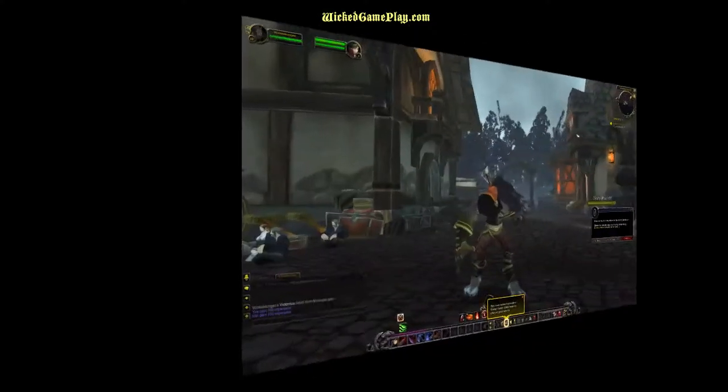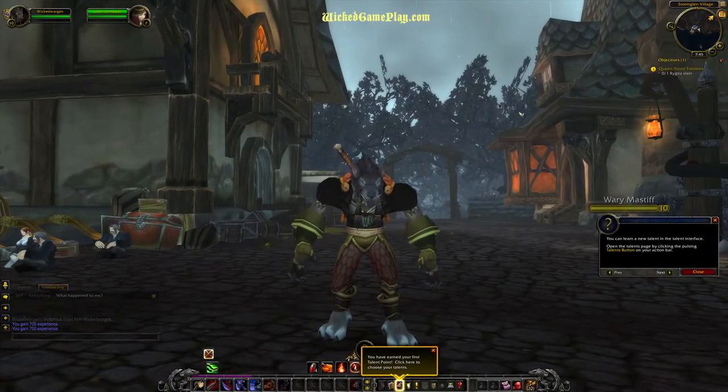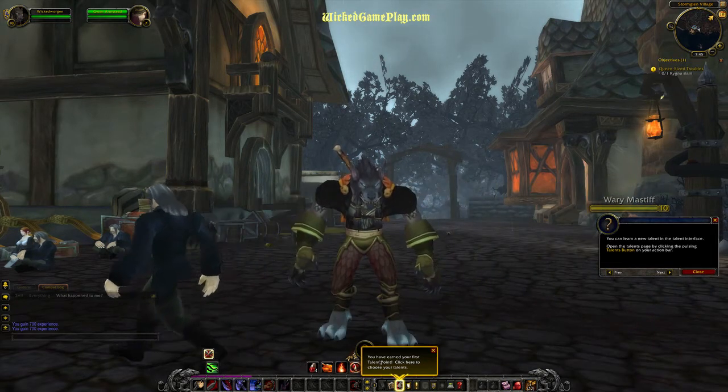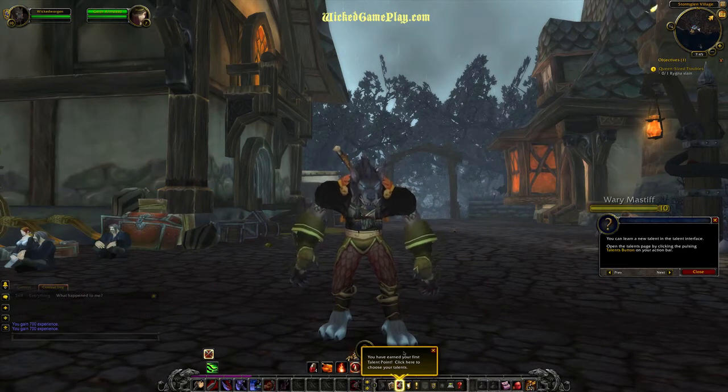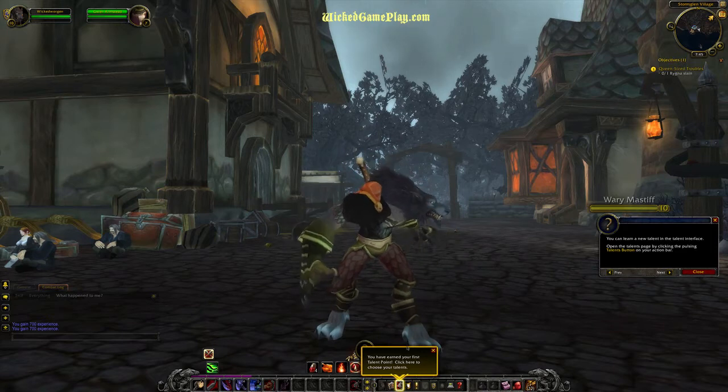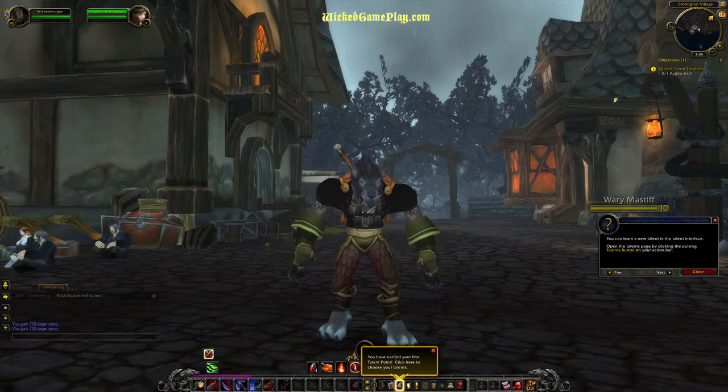Okay, so I've just got to level 10, and what happens when you get to level 10 is you unlock talent points, and this is then going to determine what sort of player you are, at least, going up towards level 85. So we're going to have a quick look at that.